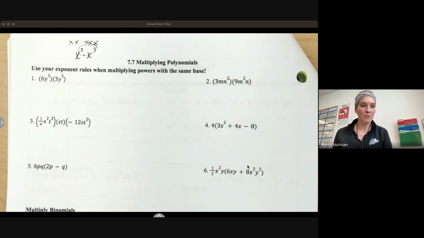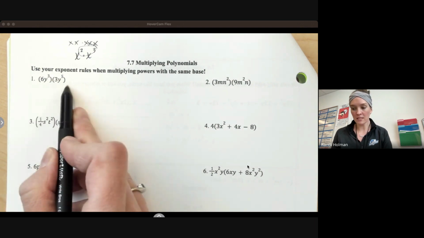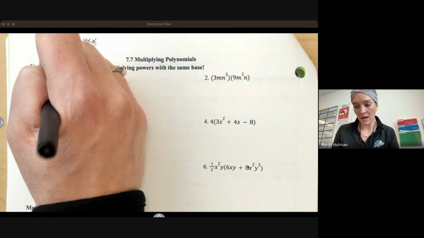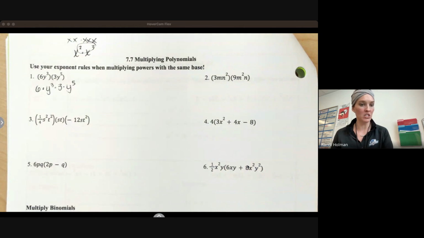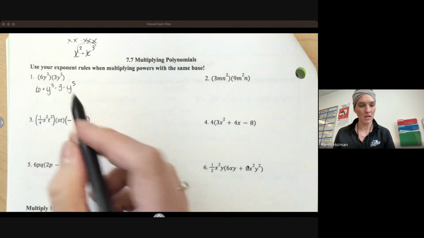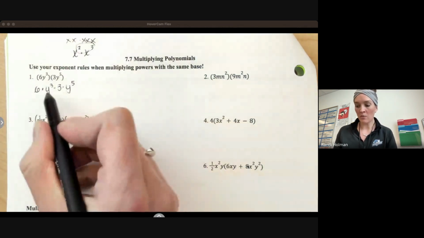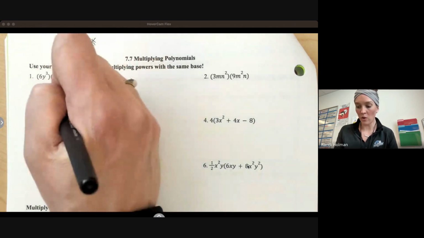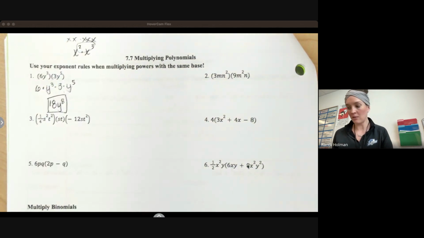Okay. When we're multiplying, sometimes it can seem like these parentheses are doing something different, but when this is a monomial times a monomial, this means the same thing as 6 times y cubed times 3 times y to the fifth. That's all multiplication, which means we can multiply the things we can. So we can combine 6 times 3 because multiplication is commutative. So 6 times 3 is 18. And then y to the third times y to the fifth, right? This is 3 factors of y times 5 factors of y. We end up with 8 factors of y.